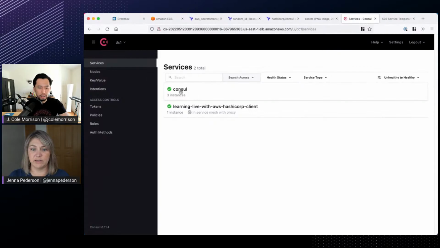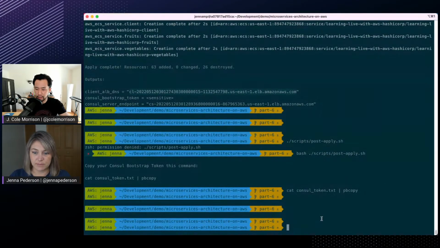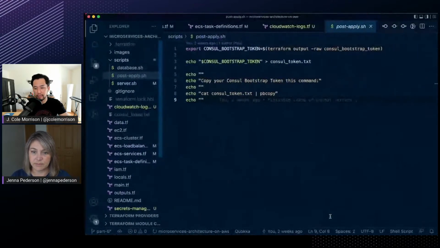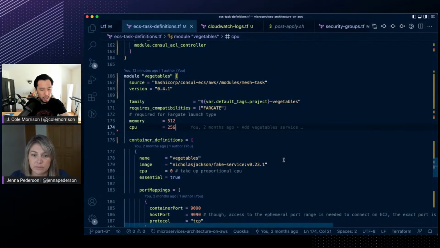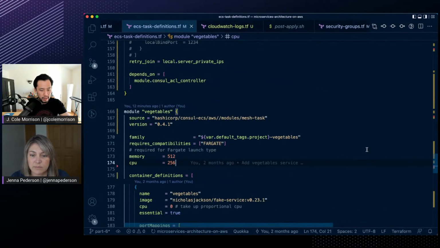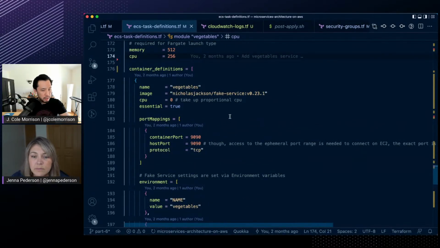And so let's go check out... Go ahead. You wanted me to go into this one? Oh no, go back to your code. Let's go take a look at the code here, and then let's go to the task definitions file. Just want to double check something here. Let's scroll down to the container definition side of things. Yeah, we've got that there.